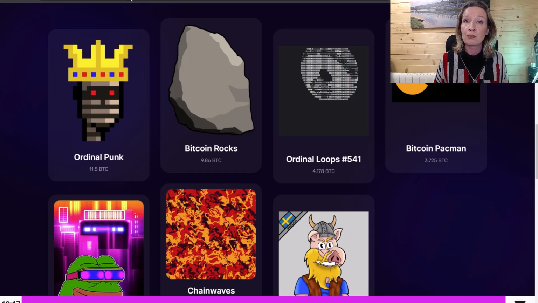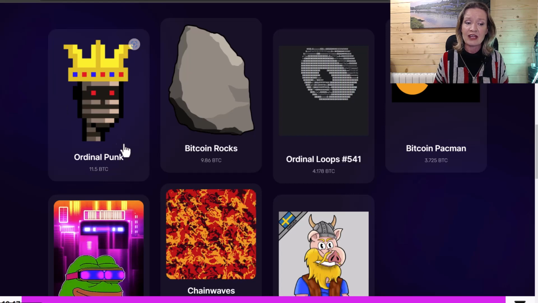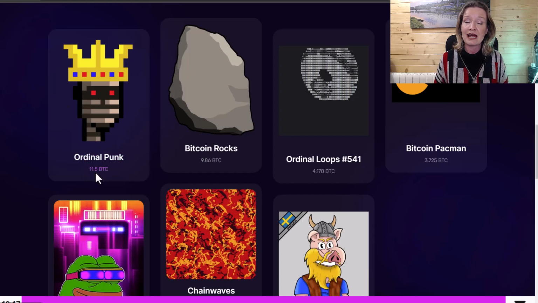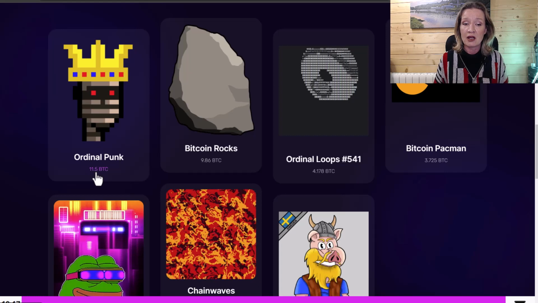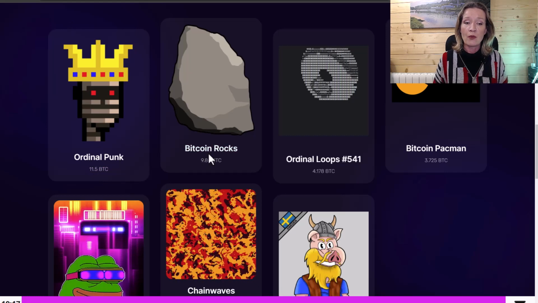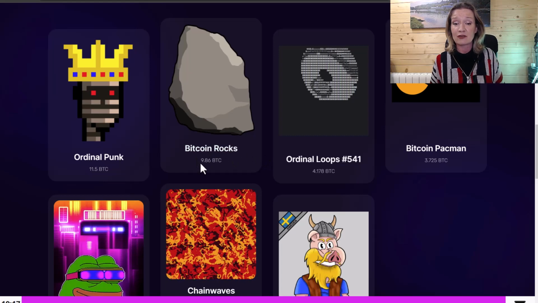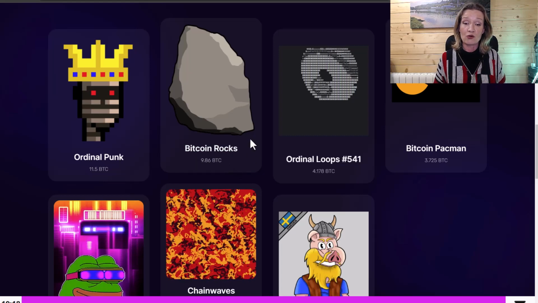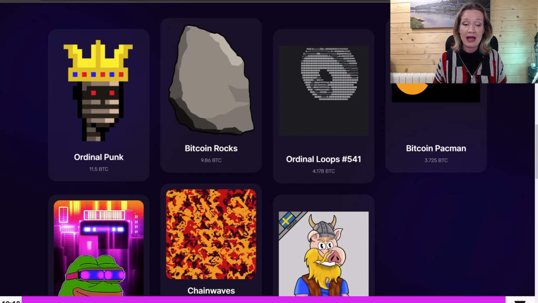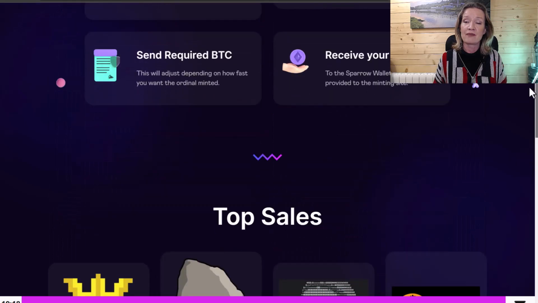We now have ordinal punks available on the Bitcoin blockchain, and we can see that the floor price of these is currently 11.5 Bitcoin. We've got Bitcoin rocks, and this is on ordinalart.com. Bitcoin rocks are coming in at 9.86 for a simple rock. We've got ordinal loops, and many other collections available as well.